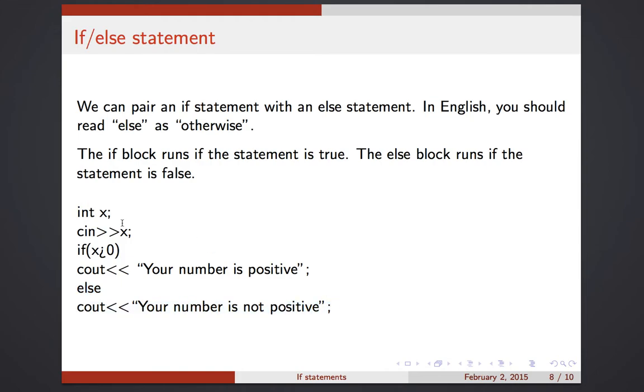So if the user enters the number -5, what am I saying here? Yeah, so greater than 0, right? If the user enters -5, -5 is not bigger than 0, so you go into this else statement. Sorry, this should be a greater than right here. I don't know why it's messing up like that.